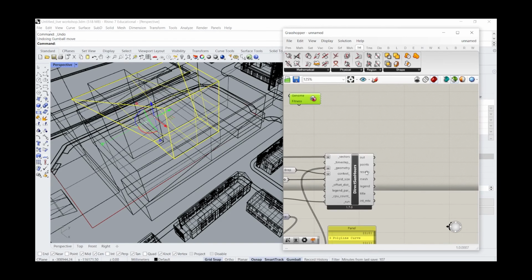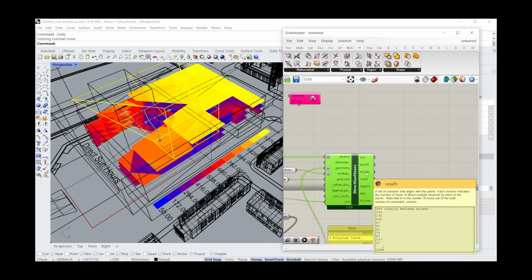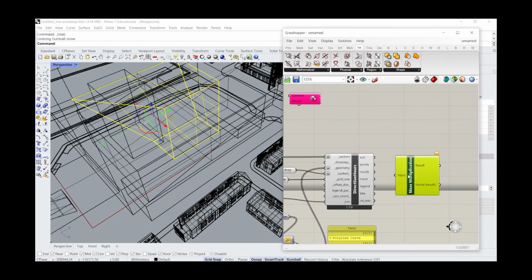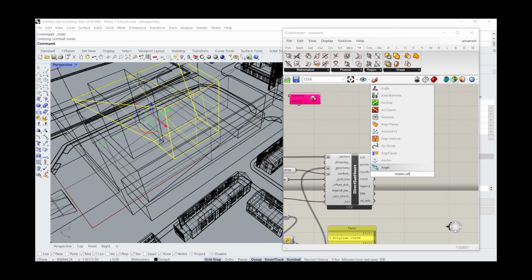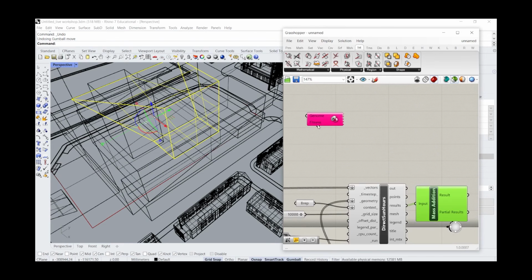So, we have the results over here. This is my hours of sunlight per cell that I'm analyzing. Okay? So I can add all these up to get my number of hours for my mass. My job, what we want to do here is to maximize the number of hours based on the mass. So I can do something called mass addition to add everything up. So I have a result here. My fitness score, so this is what I want to maximize. I connect it to results.